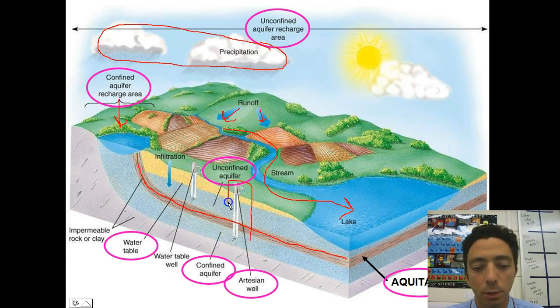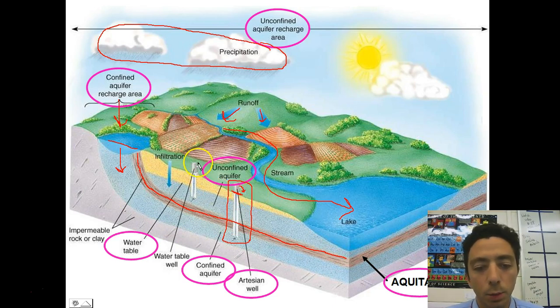This here is an artesian well, which means we need to look at the altitudes of where the water enters, which is up here in the hills, and where we're drawing it out, which is down here in the valley. And so there's water pressure pushing down just due to gravity trying to pull that water in. What that means is as soon as you create this artesian well, water is going to flow out of it naturally without needing any kind of mechanical pumps because gravity is drawing it up and out, just like how we siphon the fish tank in the classroom.